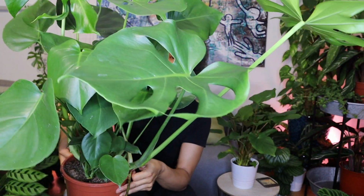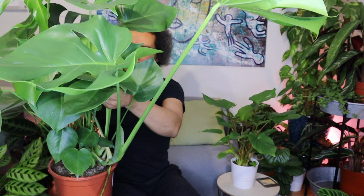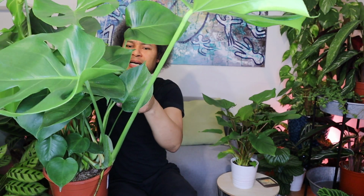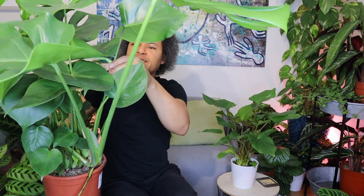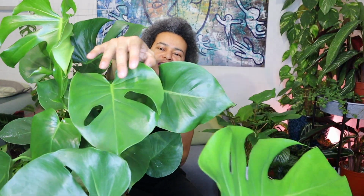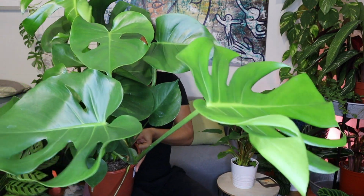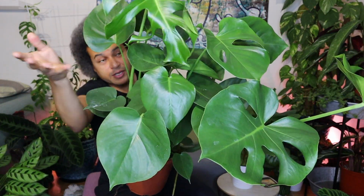And then I have here actually, if I can get that out to show you, I'm not sure because it's a bit stuck in between everything else, but I do have a young leaf here. Ooh, want to get it out. Then we have a very young leaf that's just about to unfurl. Here, looks beautiful. Then we have smaller leaves like this one where it's just starting to fenestrate. You see the holes in there, they're fenestrations. And then you'll have leaves that get bigger like this that really start ribbing out.